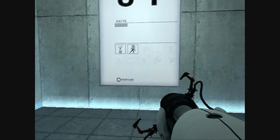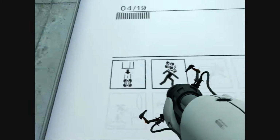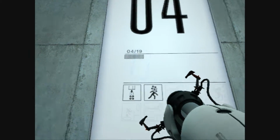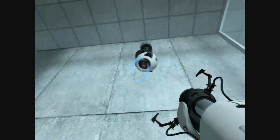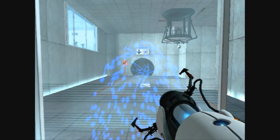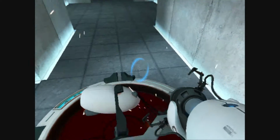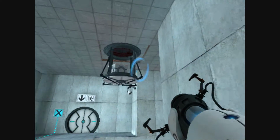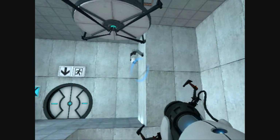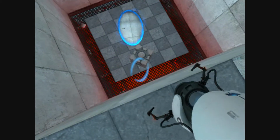Welcome to Test Chamber 4. You're doing quite well. Certain objects may be vital to your success. Do not destroy testing apparatus. Vital testing apparatus destroyed.